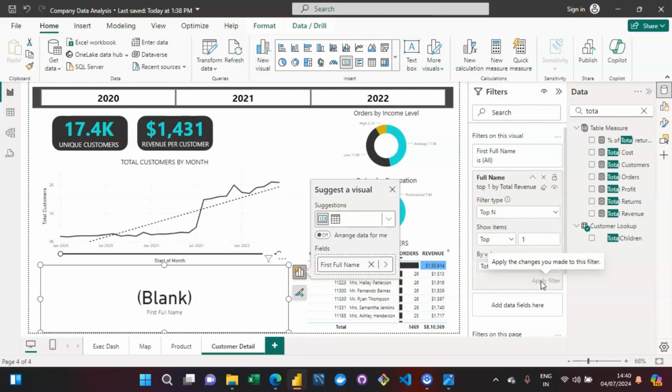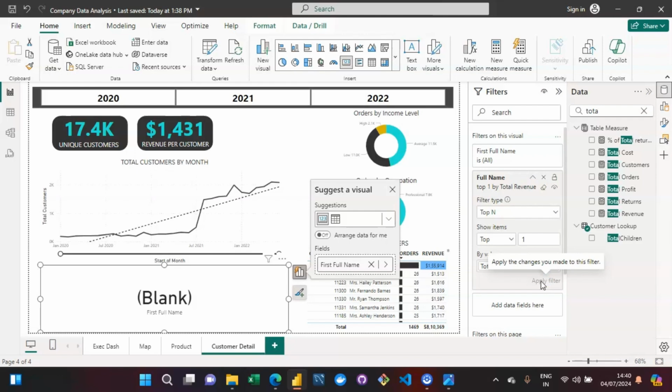So this is a kind of common mistake. Why exactly have I shown you this? Because most of the time you will get to see this issue. So in Google as well, if you search for why the card is showing us the blank value, it is a kind of common issue that you'll get to see most of the time, right? So that's where the multiple filterings come into the picture.